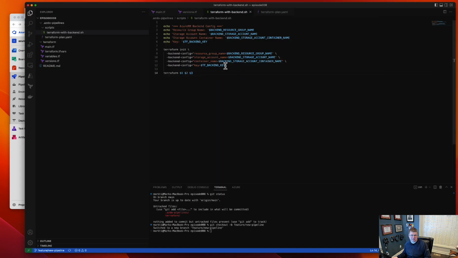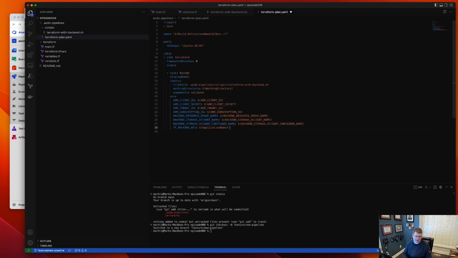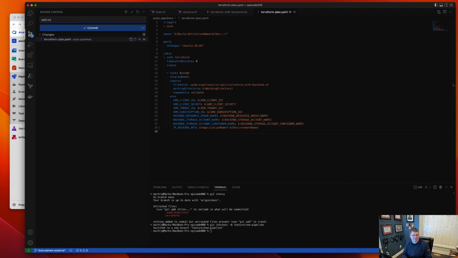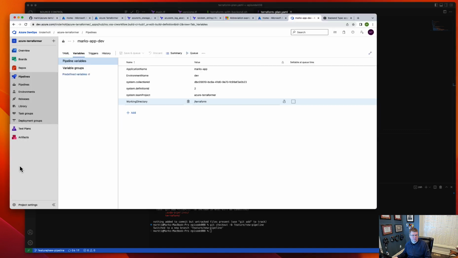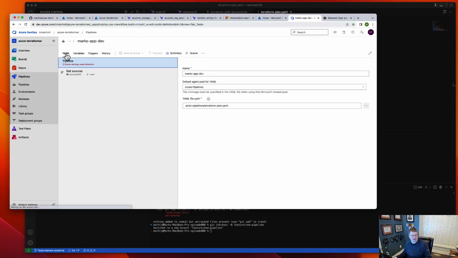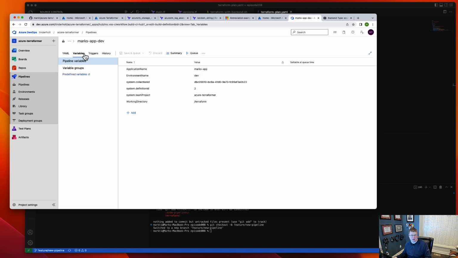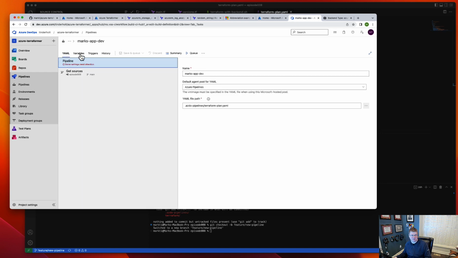I'll probably have to go update this to create the backend key using environment name. So I'm bringing that back. I'm bringing environment name back, everybody. So add environment name, and let's commit and push. Okay, perfect. All right, let's rock. Let's see what this thing does. I don't think I missed anything.